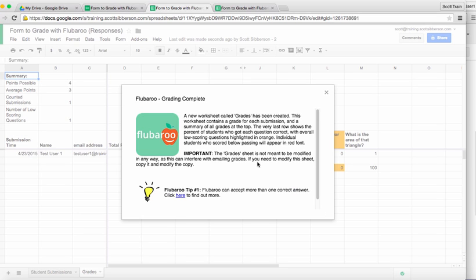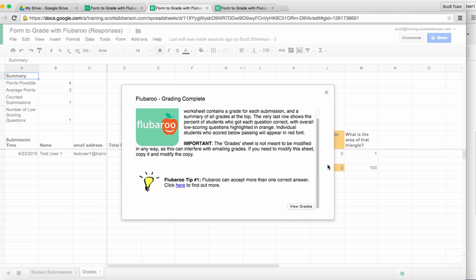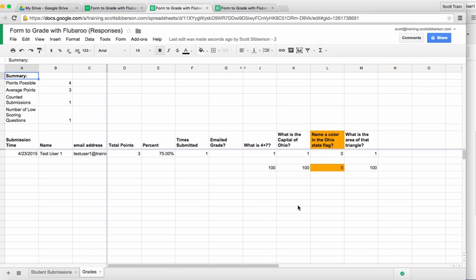It also shows me some tips and things like that, and then I can view the grades. So I'm going to say view grades, and it will show me how many points were possible, what the scores were, and some averages and things like that. And then it shows me what time this was graded. So I could see which ones, and you'll notice it gave me an incorrect solution right here because I put yellow in as the answer, and so no points.